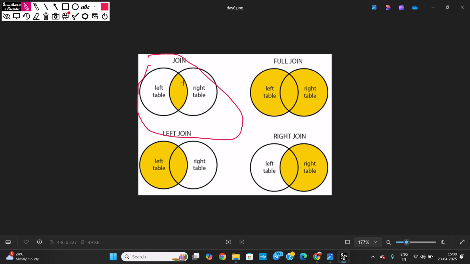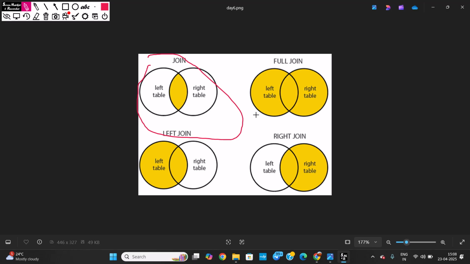If they don't have matching rows, it simply ignores the entire rows. And here is a left join at the bottom. The name itself mentions it returns all the rows from the left table and matched rows from the right table. If no match is found in the right table, they simply return null values.